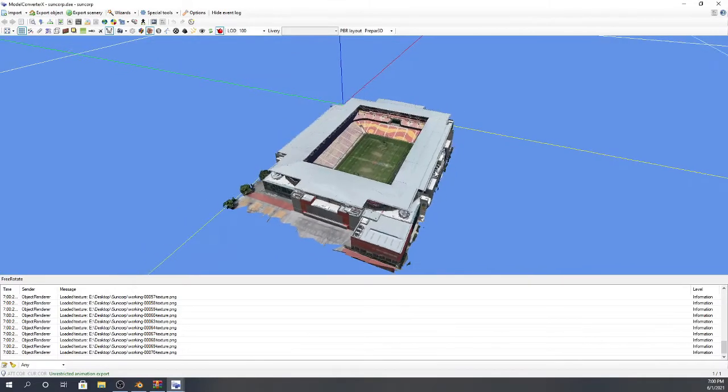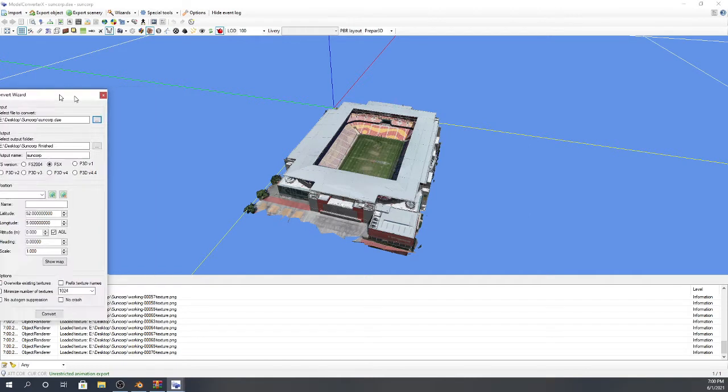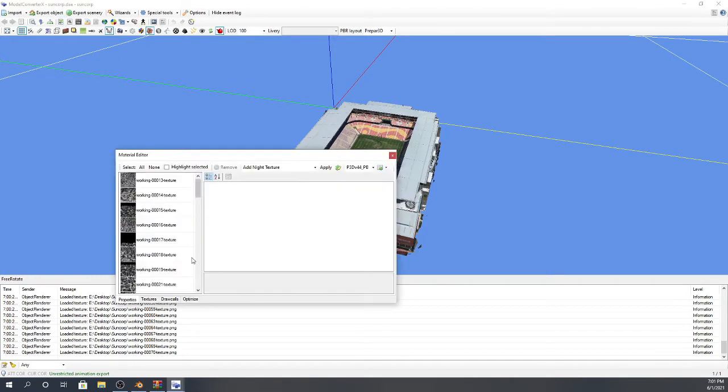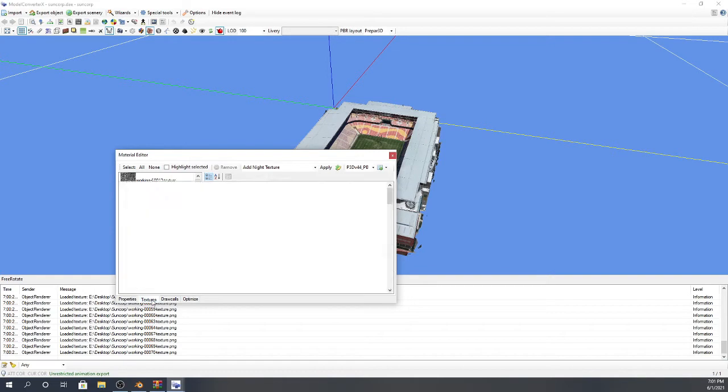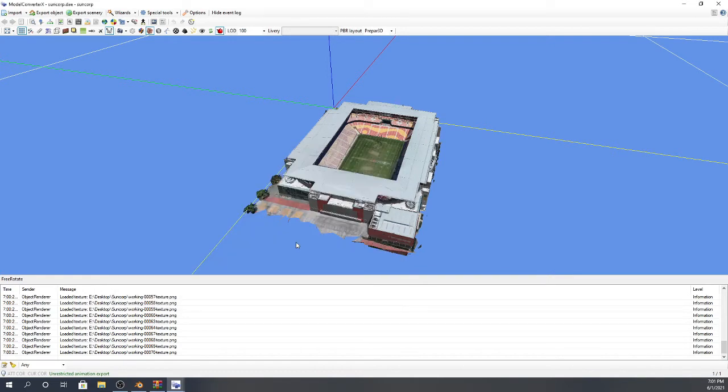Yeah, there's not much else to say about it other than let's continue. So what you want to do is they should already be in the power of 2. If you get any errors regarding loaded textures, just press this little button up here and press it again, and you should go to the textures, resize all to the power of 2 and save textures. But that is only if you get any errors popping up here when it loads up, which you shouldn't, off my knowledge.